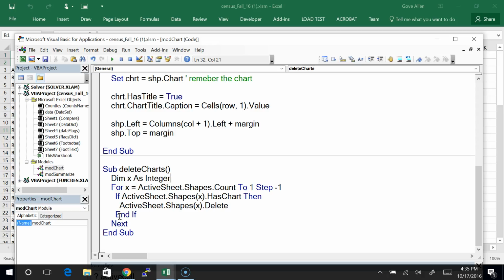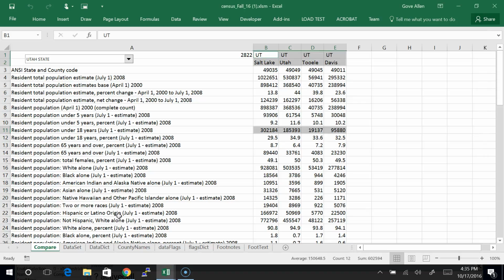That really wasn't part of the problem we were solving. That's just to make our lives a little bit easier so that we didn't have to keep deleting these shapes to make them go where we want them to go. Next step is we've got to figure out, is there already a chart on this page? Because if there's no chart on the page, we want it to go right here. If there is a chart on the page, we want to refer to that.